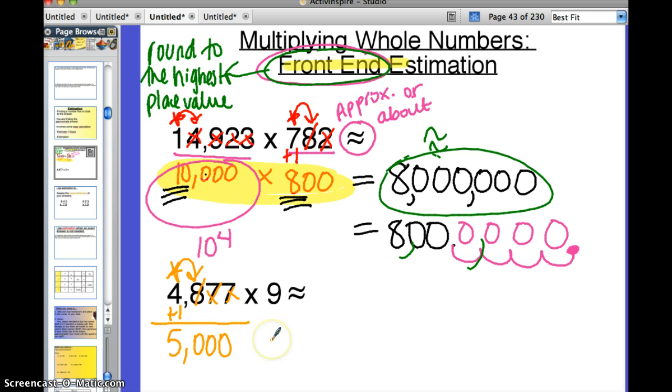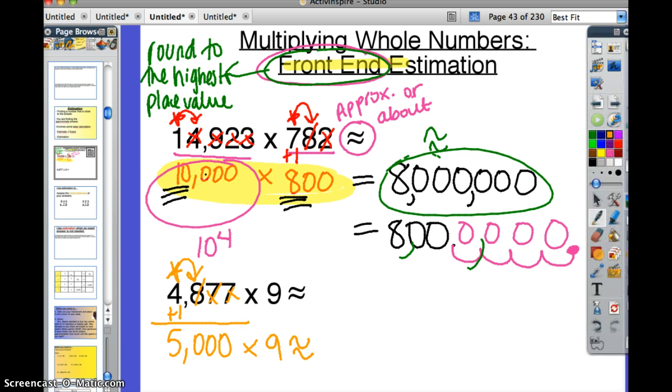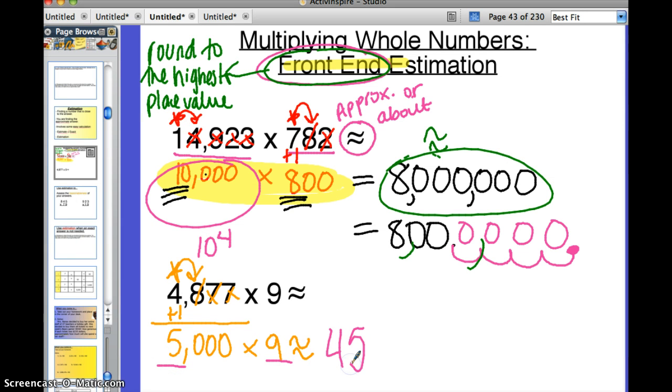Okay. Now let's talk about this. 9 is already a number that's really easy to work with. This appears that it doesn't need to be rounded off to make this a simple problem. So I'm just going to leave that 9 how it is. And look, we have a great problem that involves just multiplying by powers of 10. 5 groups of 9 is 45. And it looks like we're multiplying that by 10 to the third power. 1, 2, 3. So for this problem, we would expect our answer to be approximately, not exactly, but in the ballpark of 45,000. Our answer could be more than 45,000. It could be less than 45,000.